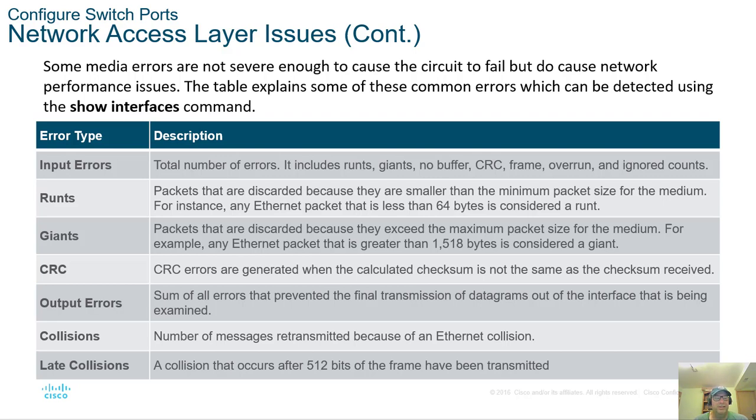And then the third one, CRC errors, cyclical redundancy check errors. When you look at a protocol data unit, you see the headers in the front and the data, and at the end there is a little checksum. It's nothing more than a value that says this is supposed to be this many bytes. That's what the CRC check is. When it's read, if the amount of information received differs greatly from the checksum at the end, then the packet is dropped. That's usually due to fragmentation or some kind of electromagnetic interference, some kind of issue on the LAN itself.